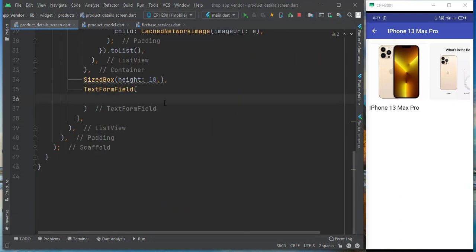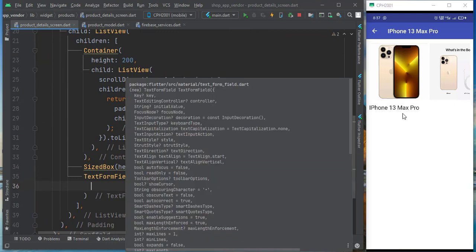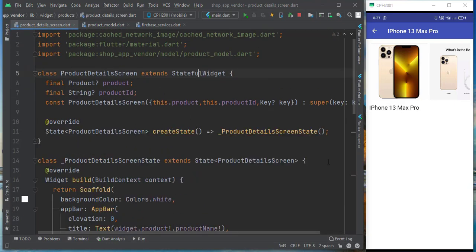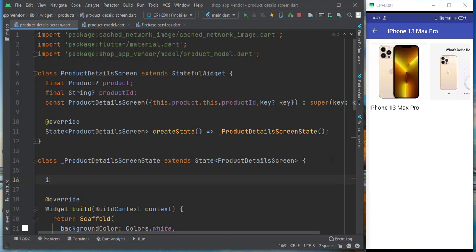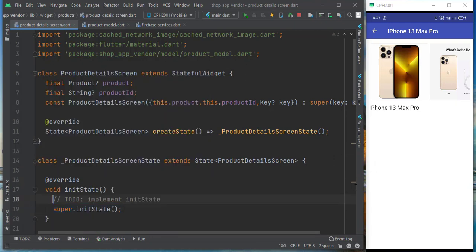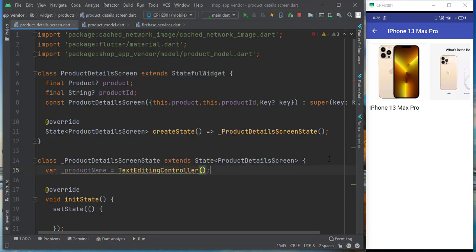So to show the name of the product in the text form field, you can convert this to stateful and open an init state there, add a set state, and say okay, you need to bring a text editing controller, that is product name is equal to TextEditingController.